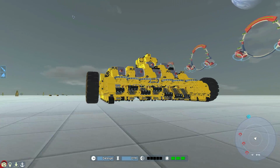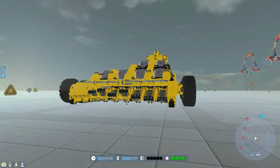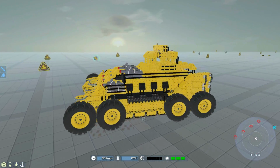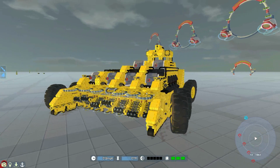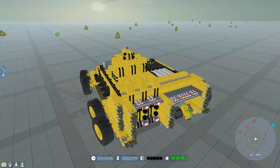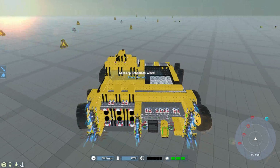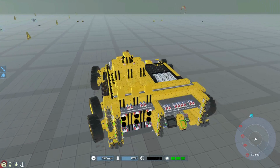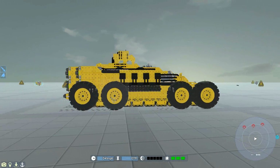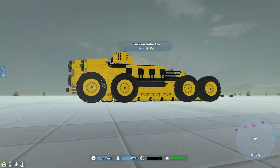Okay, so this is as close as we can get it to the previous height. It is giving a little bit of ground clearance. Well, it is allowing a bit of ground clearance, which honestly we don't really want, which is weird to say. We want the harvesters to be able to hit everything. Turning on the spot is much worse. Like, without a doubt, that is far, far worse. But moving while turning seems better. Yeah, we can move and turn better than we could, but moving on the spot's been really weakened. Of course, we could add more wheels, but this seems to be okay. The tracks are just about getting some grip, but not much.